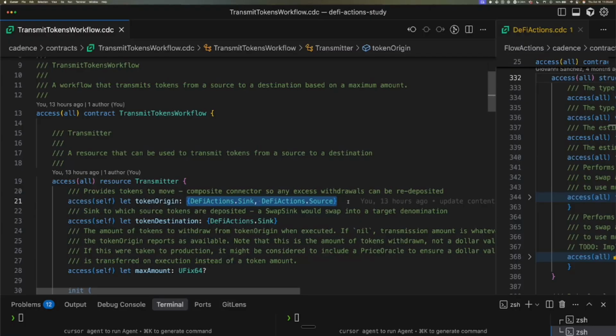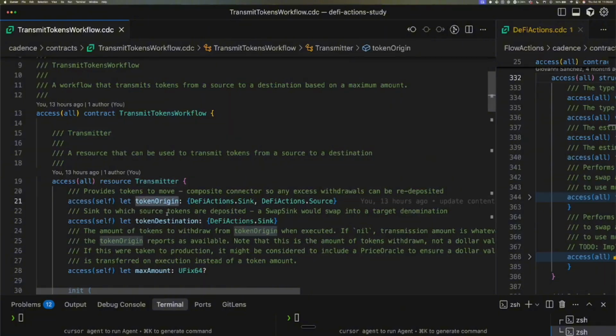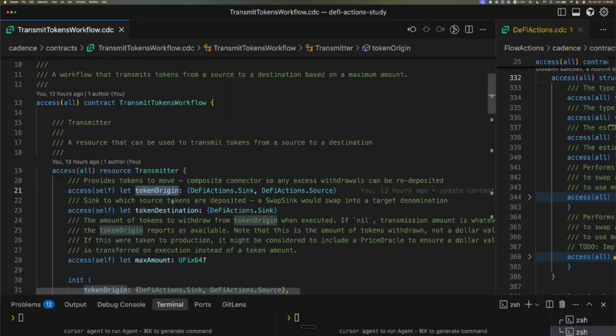You can put any sort of complex logic within these actual connectors that will allow you to then ping this transmitter to transmit tokens from the source to the sink. So the simplest form again is going to be a transfer, but I could use this to, I don't know, maybe set this up to do a bill pay, kind of like an on-chain subscription fee. I want to pay my Netflix on-chain.